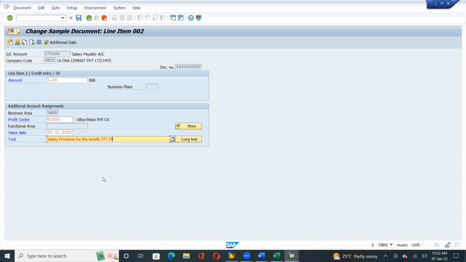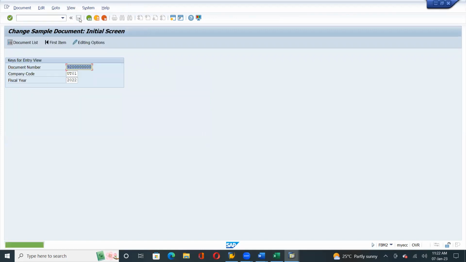So we are making 2 line changes. So click on save. We have made some changes in the sample document. So changes have been saved.